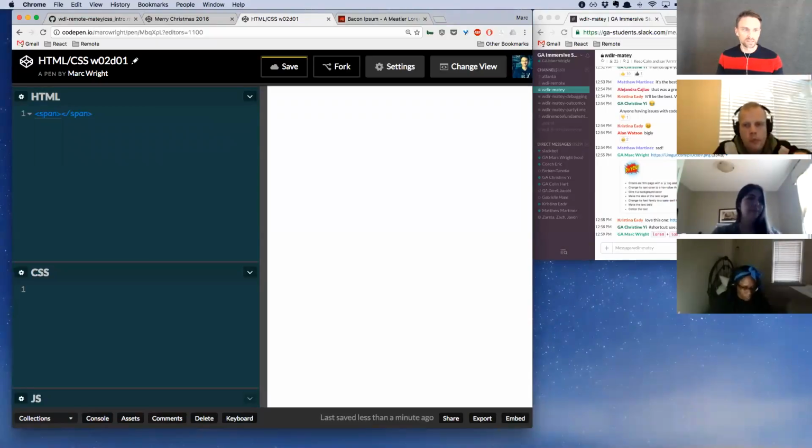Nice little shortcut. You just need to make sure you type in the word. Don't type in that opening less than symbol. If you do that, I don't think it will auto-complete for you. Then it's just a little wonky. But yeah, you can just type in the word and do that, or for a div or something.